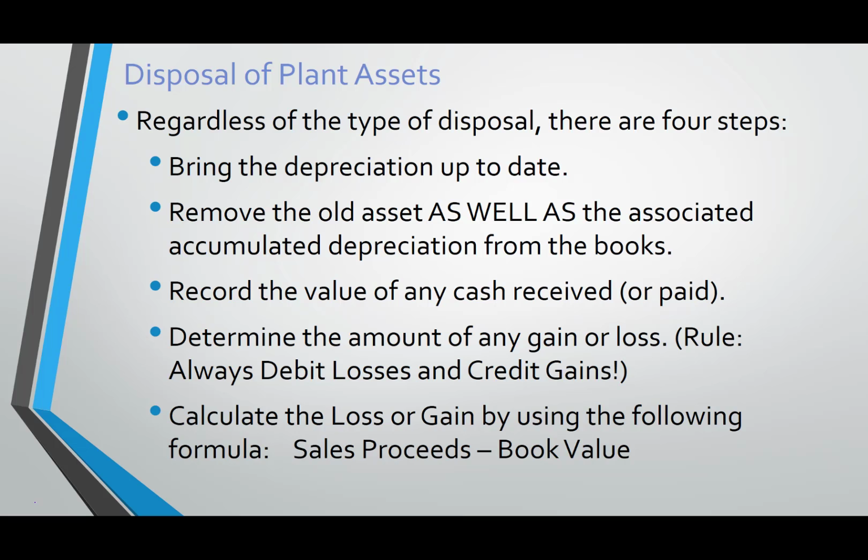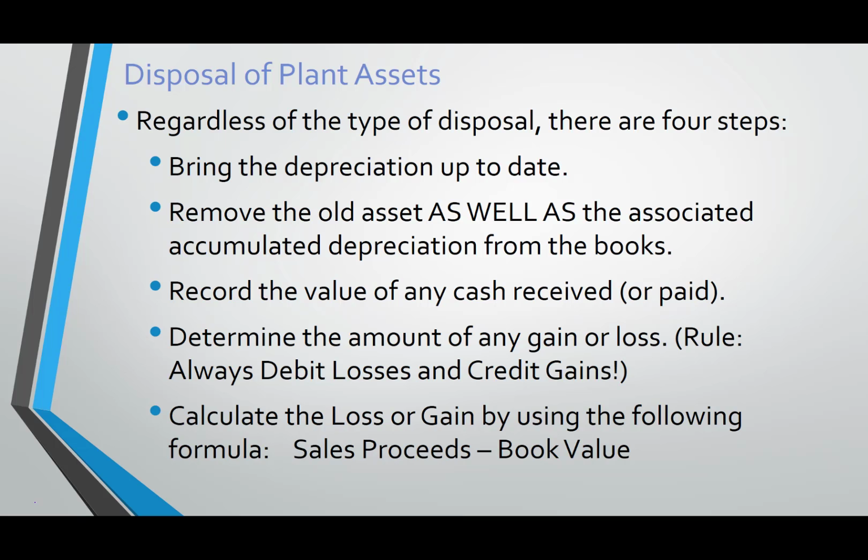We make sure that if we have it, we record any cash that we received or had to pay. And then here's the one that's really important, and that is make sure you appropriately determine the amount of any gain or loss that you would have. Now remember, if you have a loss, you will always debit a loss account, and if you have a gain, you will always credit a gain. Think of it from an income expense perspective. A loss would be similar to an expense, hence it's a debit, and a gain would be similar to revenue. That's why you would credit.